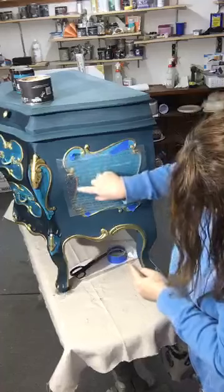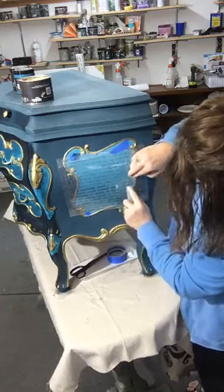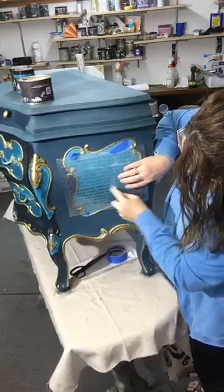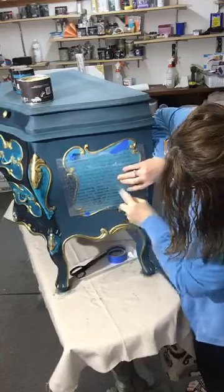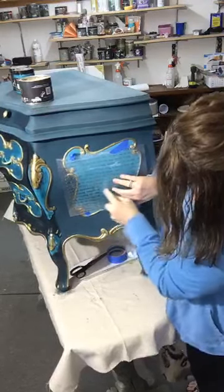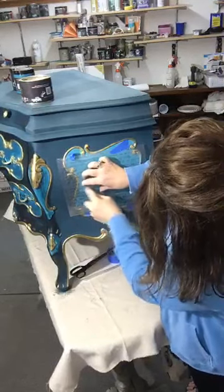I didn't cut this out. As you can see, it's going right over the edges where I don't want it. I'm not going to rub it on there. It's not touching, so it's not going to stick. It's kind of being stopped by the molding that's painted gold. And then I'm going to use those pieces and randomly fill in the spots that have no transfer.